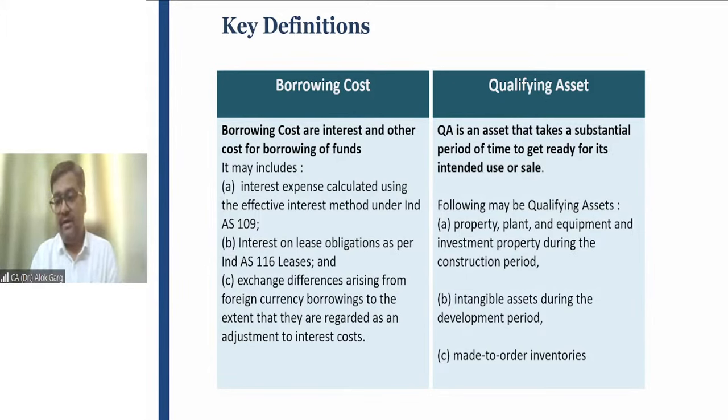If a company has taken a loan and then purchased a land and the intention is to sell this land, of course, it is not a qualifying asset. Number two, the company's intention is to develop this land for the construction of flats. Is it a qualifying asset? Answer is yes. Why? Because it will take a substantial period of time to get ready for intended use or intended sale. And what is the use or sale for this entity? The intention of the entity is to sell these flats, right? And construction of flats will take a substantial period of time. Is that right, friends?